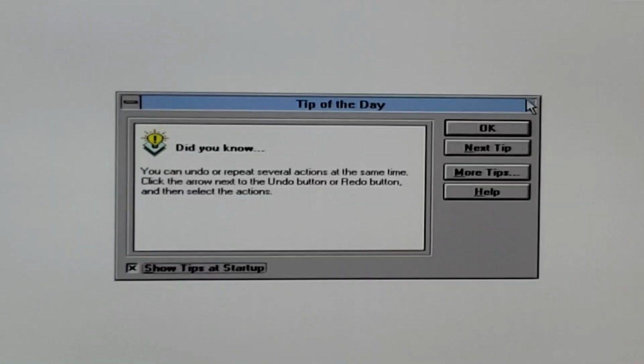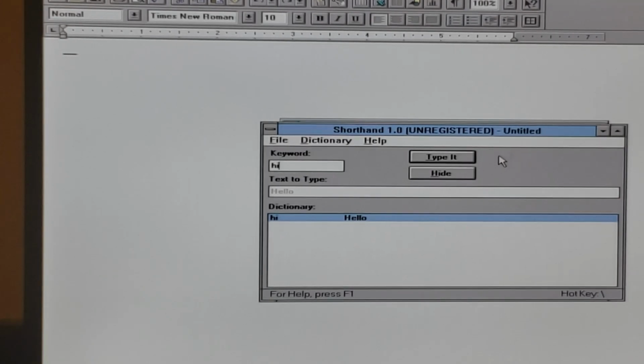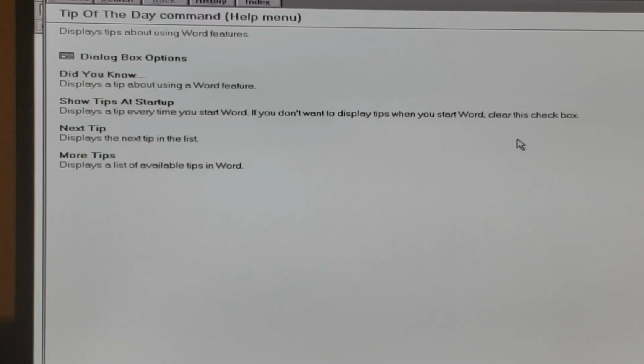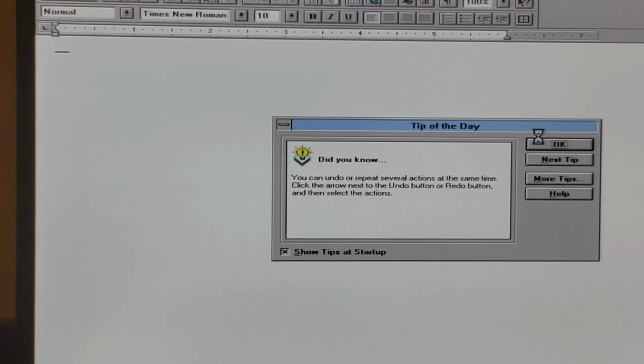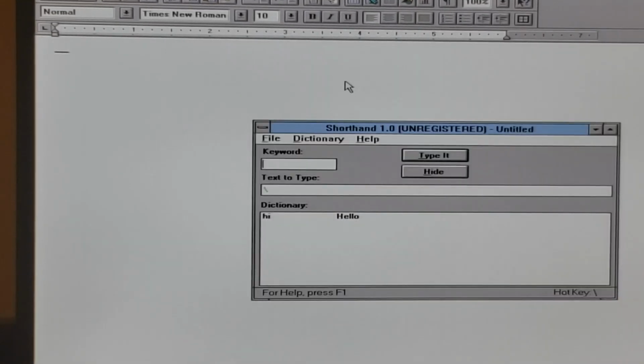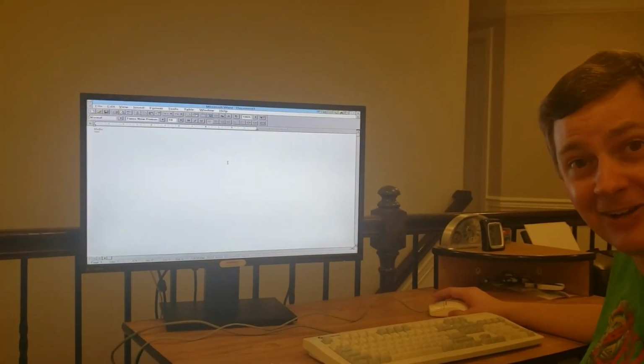And let's put this in the background, and let's do a slash and type hi. I had the help dialog up. Let's try it again. All right. Type the keyword of hi, and it should type hello. Lo and behold, it works. Okay, passes the test. Kind of cool.